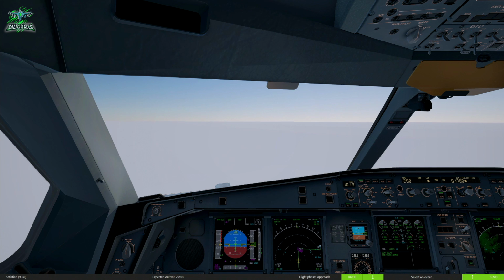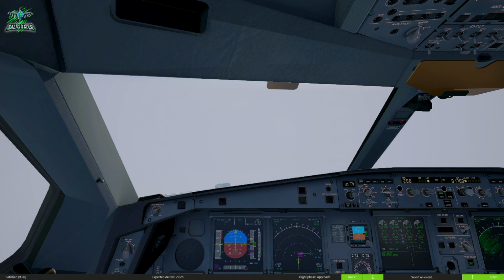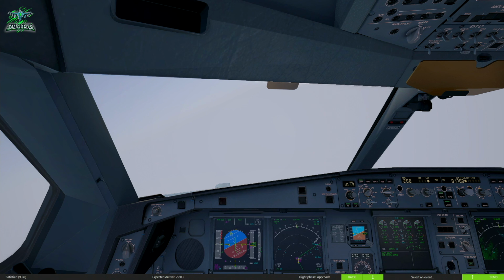Okay, let's go flaps 2. Right, well, here we go. Okay, we'll just make this turn. Let's arm the approach. Okay, there comes the glide slope.